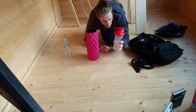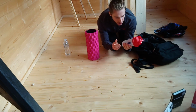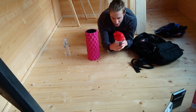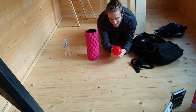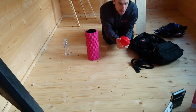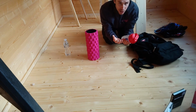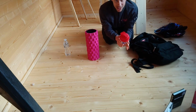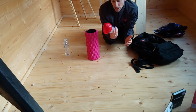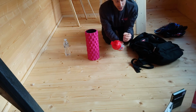What I also have for me is some form of after training nutrition. Now, for younger kids, not really necessary. For the older, slightly smellier kids, it's going to be a little bit more necessary. And you find that generally with a developing child, they're going to have more after their training than possibly what I would have, depending on the intensity of that training.